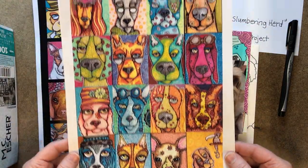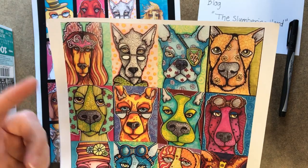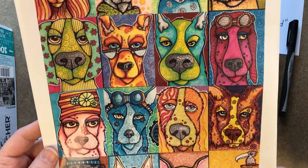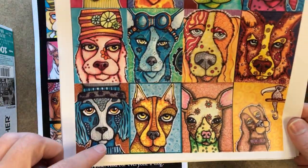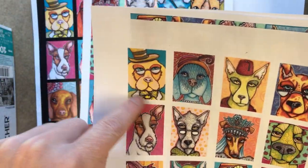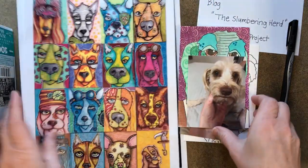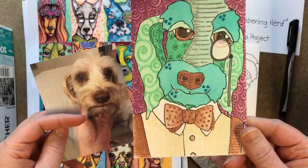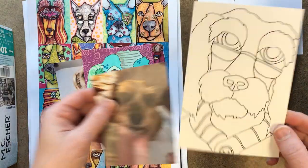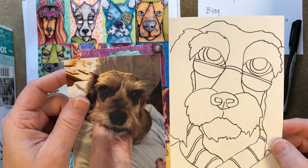She does a lot of extras — like, is he a tough dog who would have an eye patch? Is he old with glasses, or intellectual with a hat or goggles? Is he an explorer always running around figuring stuff out? Think about hats, what type of clothing they would have — like one of hers has a little ascot with a little tuxedo and a top hat. Just one or two little extras, like my grumpy dog has little glasses and a snuggly sweater. What would they have to give them that personality?